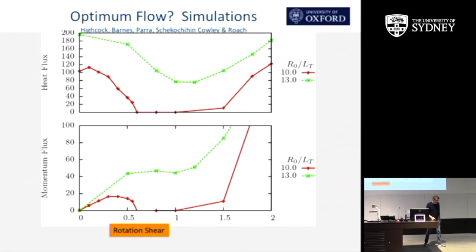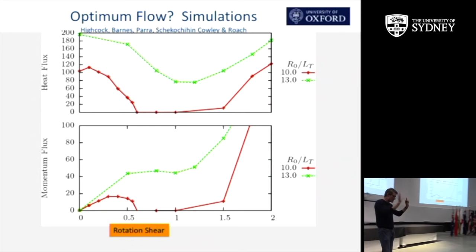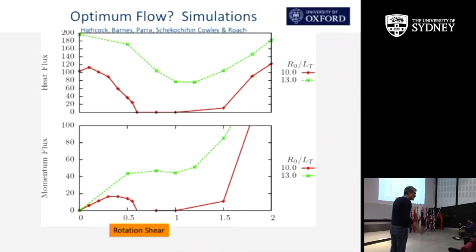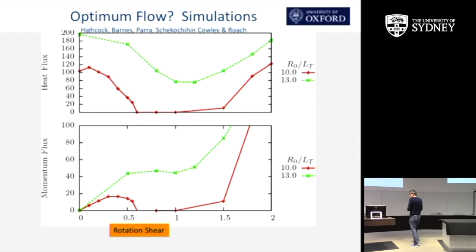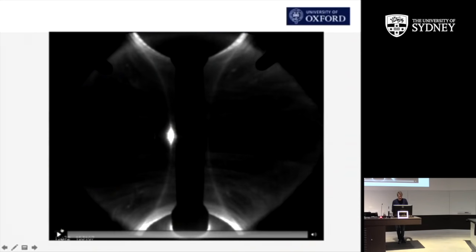And this calculation was done for what we call a spherical tokamak. It's like the big donut, except that what we've done is we've shrunk the hole in the middle out of it and made a much smaller device. And so the device you're going to be looking at, the plasma you're going to be looking at in a moment, is roughly about as tall as me, but in a very much more contained, smaller device with a weaker magnetic field.